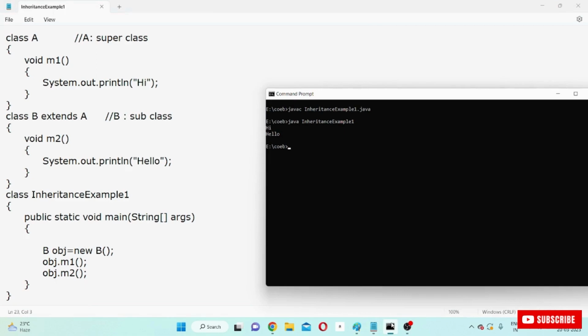Another example I will show you for better clarity. So this is one ability of a subclass object: a subclass object can access superclass property. So what is a superclass and what is a subclass? And in object declaration, which class object are we declaring? A subclass object we are declaring. Okay, so I will go to another example.